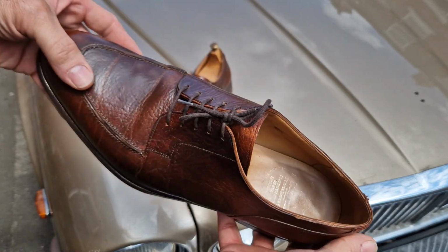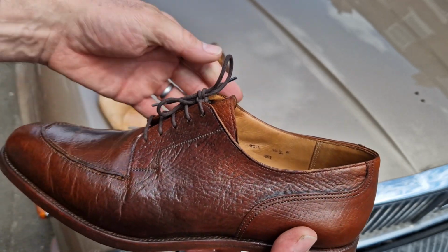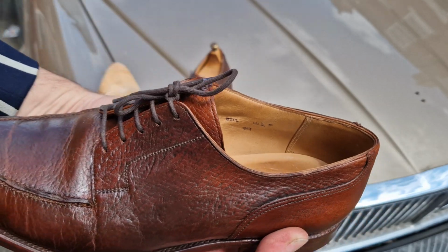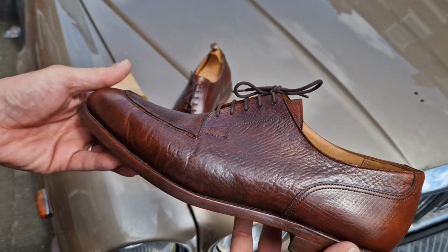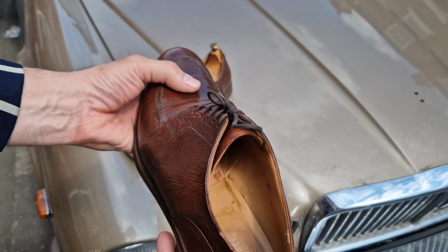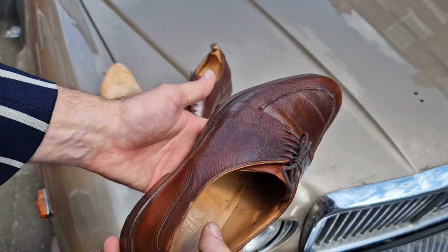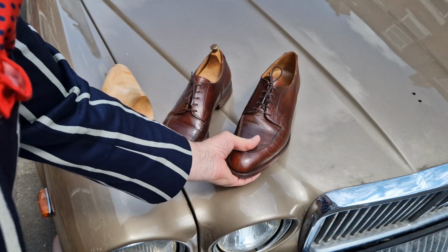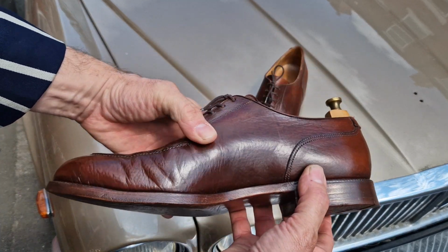These were made to order by New and Lingwood. They're a UK 10.5E. They were made to order around about 2007 or 8. In fact, they weren't made for myself. They were made for a friend of mine, Martin, and he's since put on weight, and his feet have swollen up a bit, and he can't wear his bespoke or made to order shoes, which is an awful shame. And I've acquired his complete collection. They don't fit him anymore.